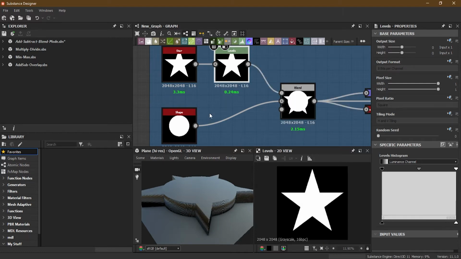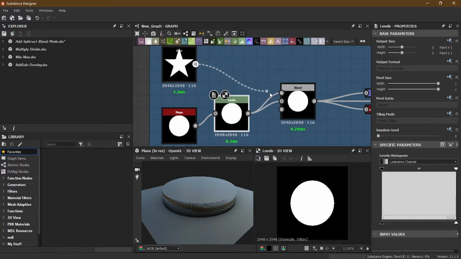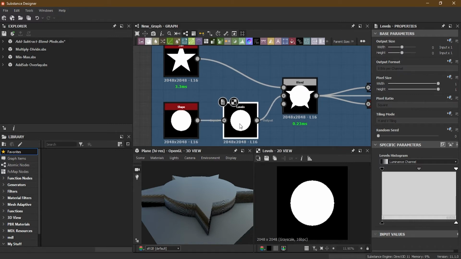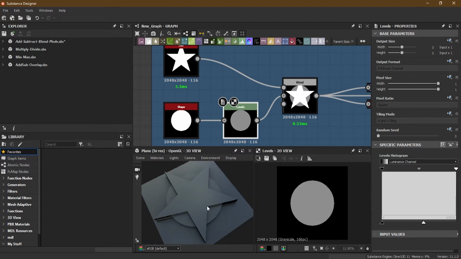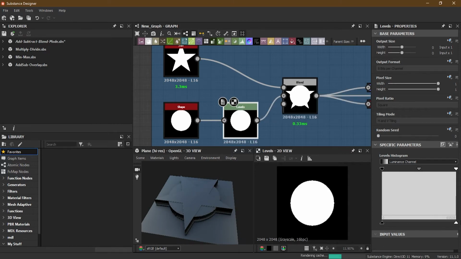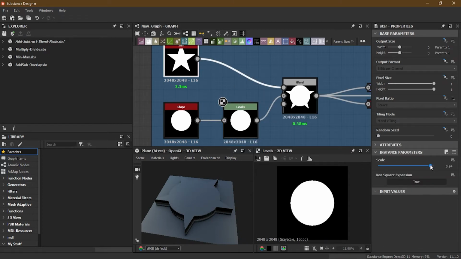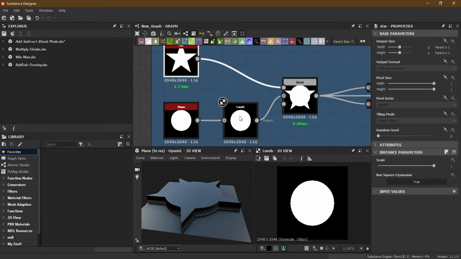Now I can do the same thing with my output node for the disk. If I want to reduce the height of the disk, I can connect the levels to the disk and reduce it. So you can see how it is affecting. This is how you can create different sorts of materials here, and then you will be able to get the result that you want. Now, as much as I increase the height, it will stay as stiff as possible.